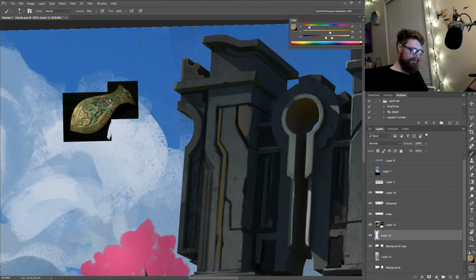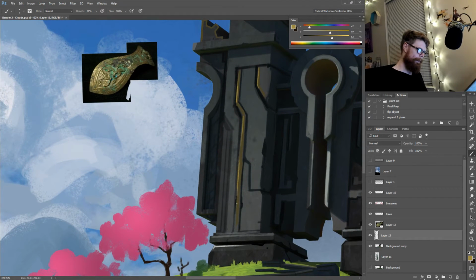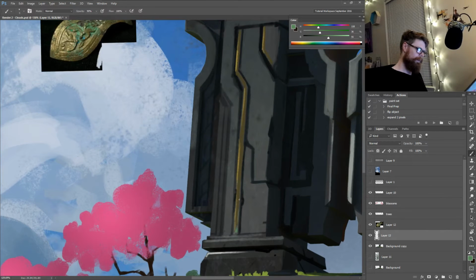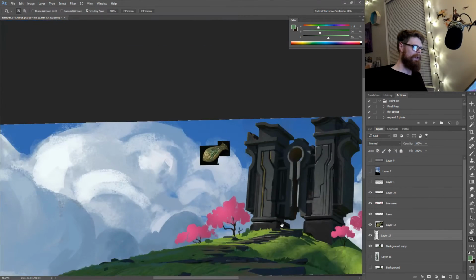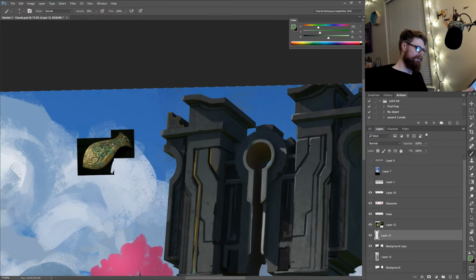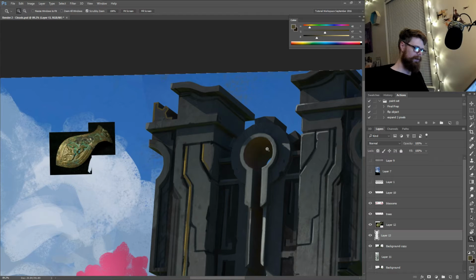I usually just crank up the color saturation from anything else. And just get a little bit of that green in there. Maybe I'll make this central area.